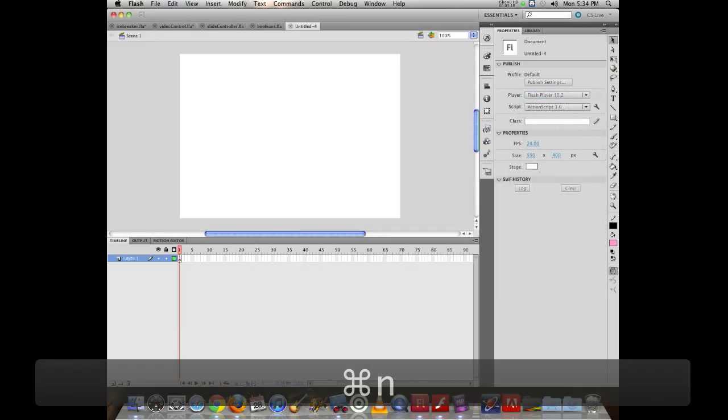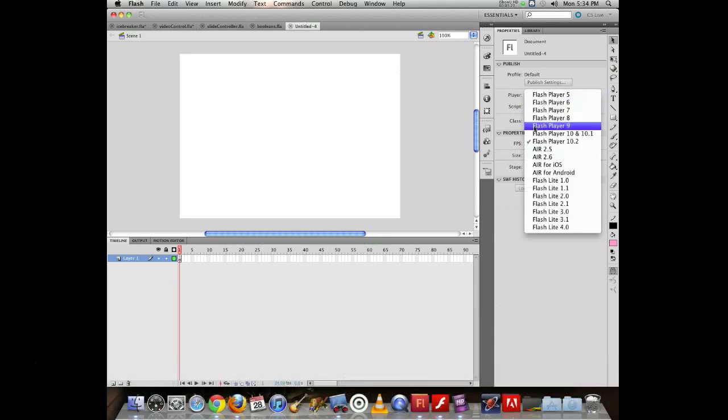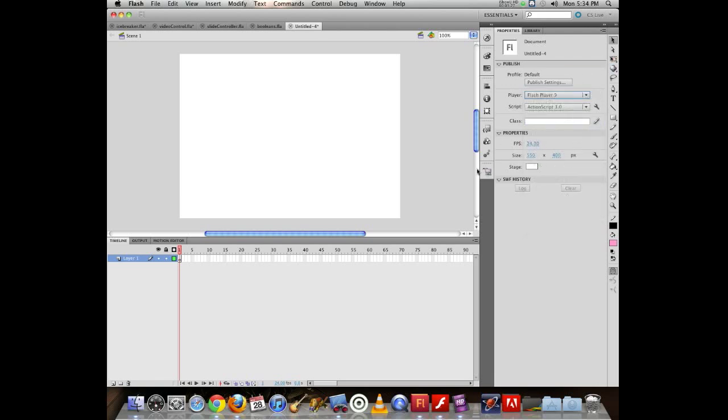So if I have a new file, I need to change my publish setting to 9. Otherwise, you'll get an error message. So if you're going to use this code for doing the video, if you're going to use the code for doing the buttons and you don't have video in your project, then you can leave it and it will function just fine. But the video part does require you to lower it to Flash Player 9.